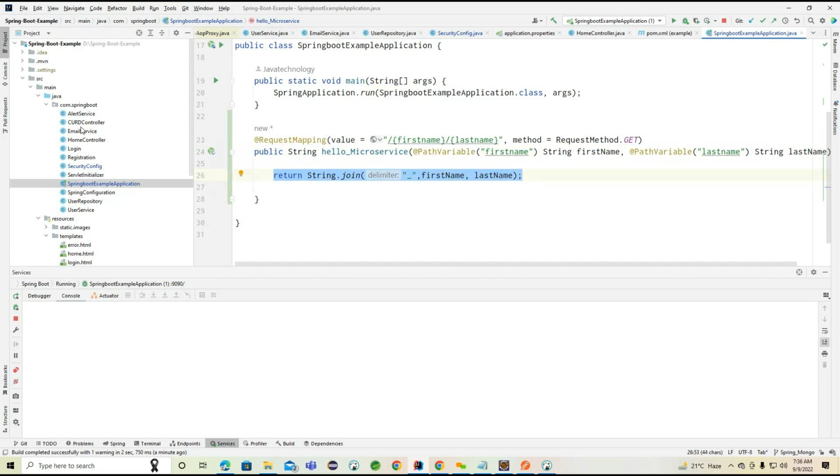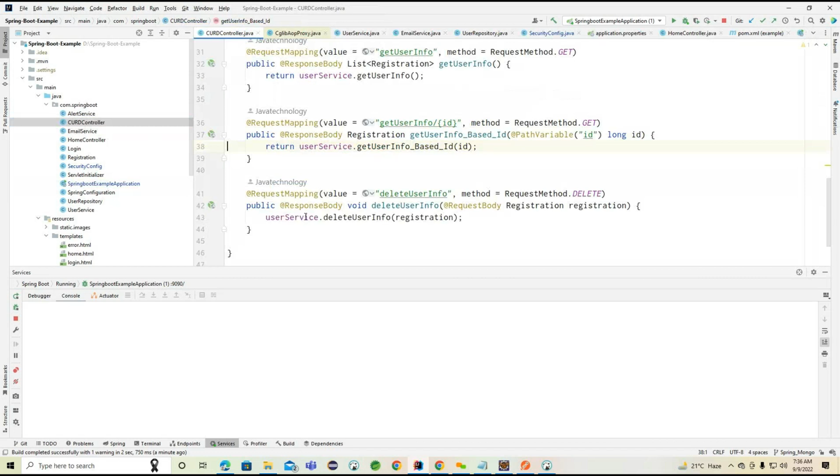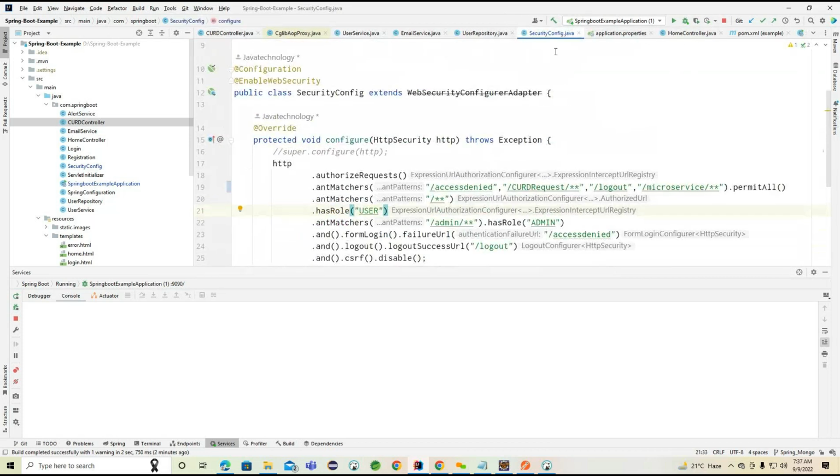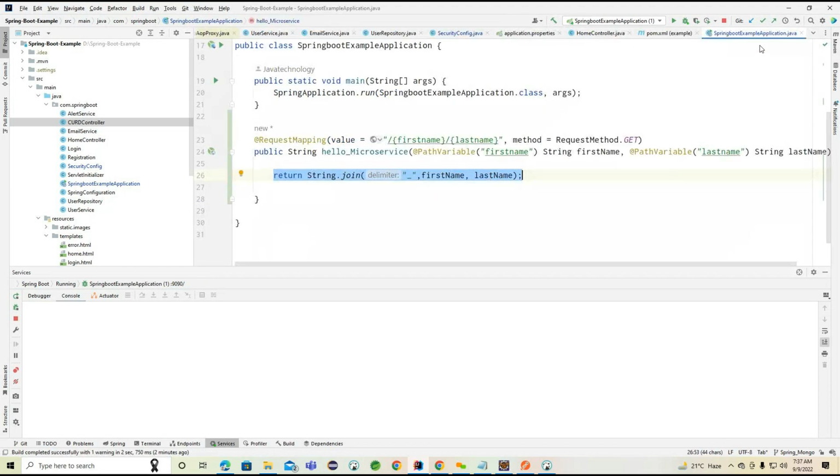But yesterday, what we identified is, if I open this particular CRUD controller, you can see each and every method is connected with the response body. If I'm not providing this response body, internally it expects something like view pages. But because of this particular REST controller, it is not expecting any response body as well as request body. Getting the point? This is the main advantage we are going to get here.